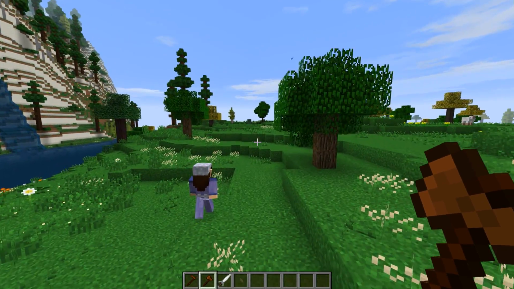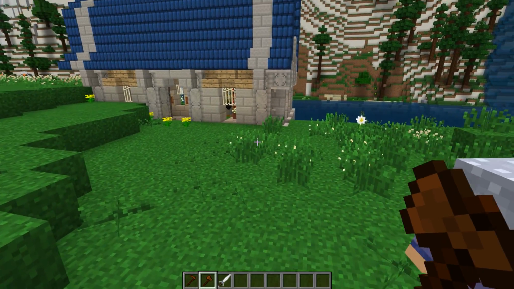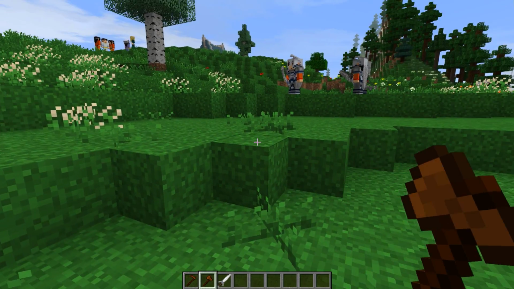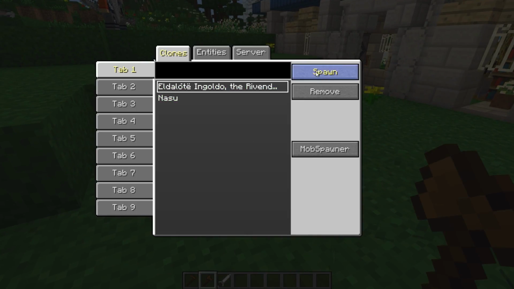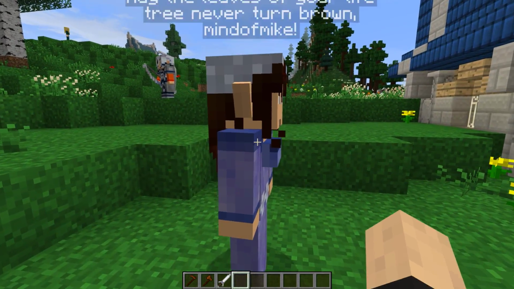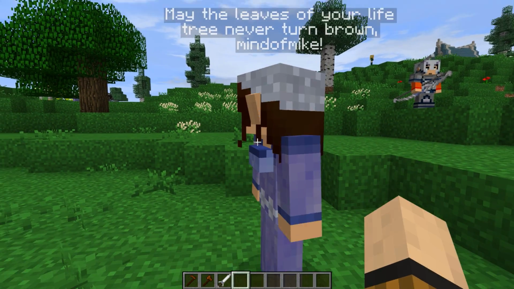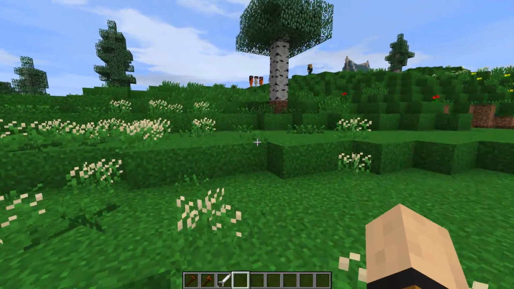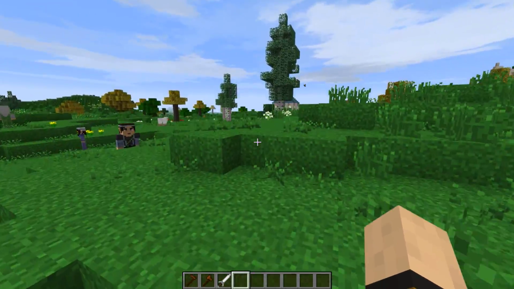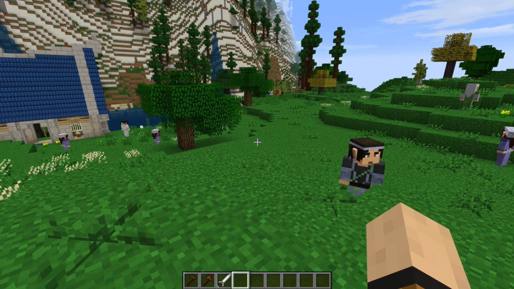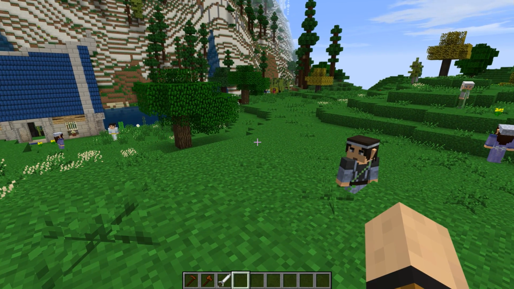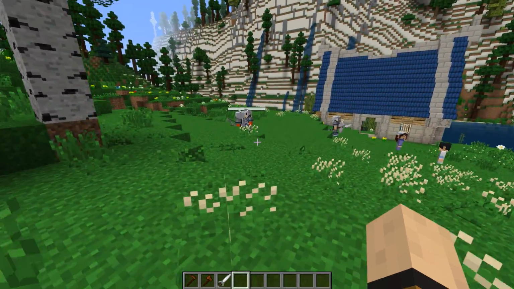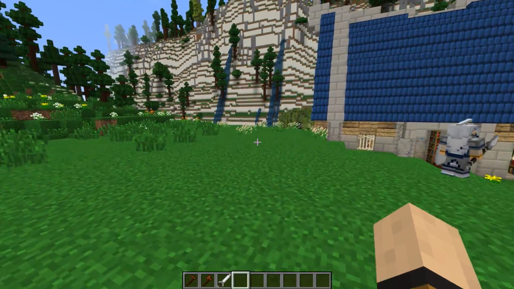Another very useful tip is that you can use this on the vanilla Minecraft Lord of the Rings NPC. So I can actually save her as well, and when I clone her, watch this, she will be an actual NPC. She won't be a custom NPC. So if you see an NPC out in the world that you really like, or you have a follower that you want to be able to clone, you can do that, and it is super useful, and they will respond and behave exactly like a Lord of the Rings NPC rather than a custom NPC. Good news, right?